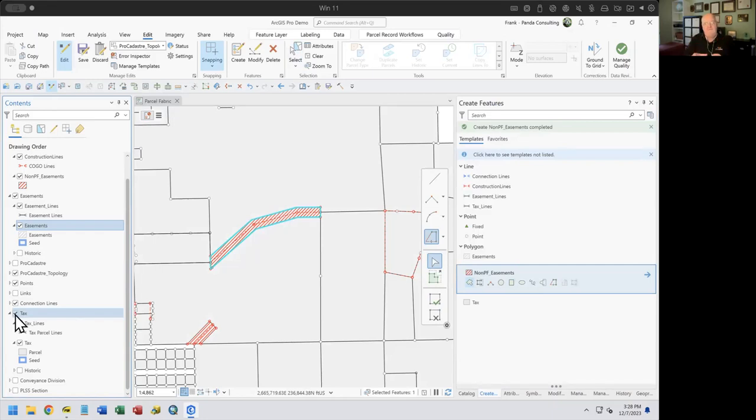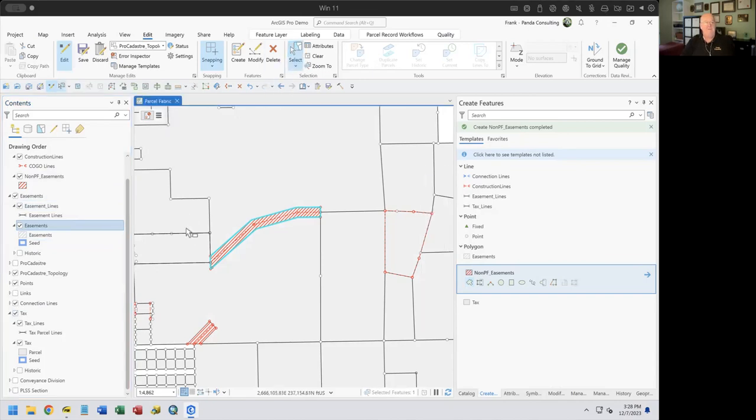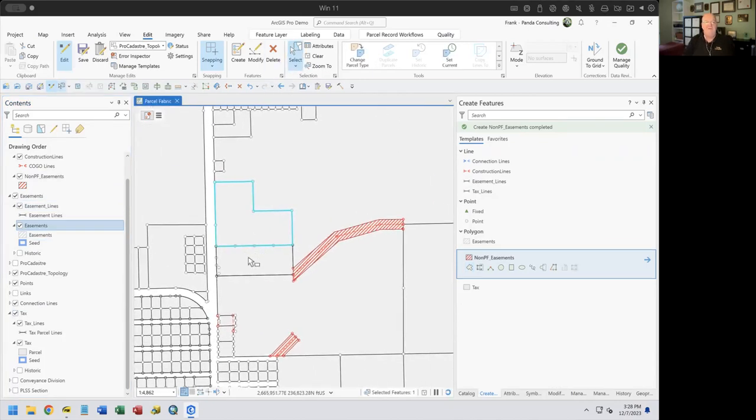Now, at this point, all I've done is create simple features on here. I'm going to switch over to the Aliquot description now, and I'm going to create something that's the east 50 feet of a parcel here. It's a little bit different here in that, how do we do this?